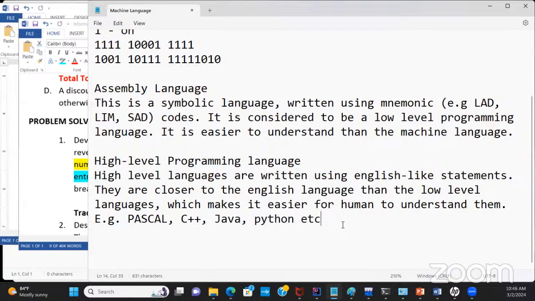High level, sir. High level programming language. Which of the high level programming languages? Give me some examples of the high-level programming language.